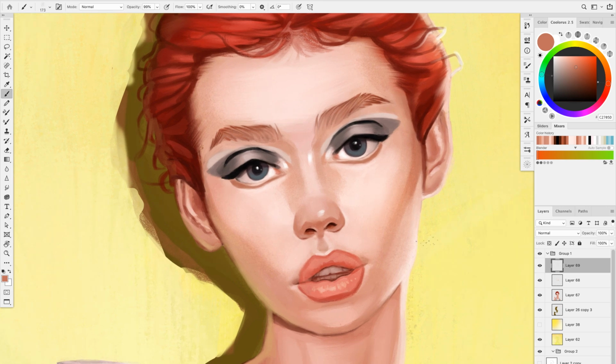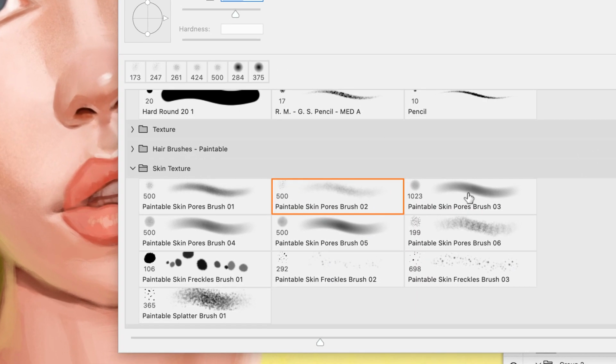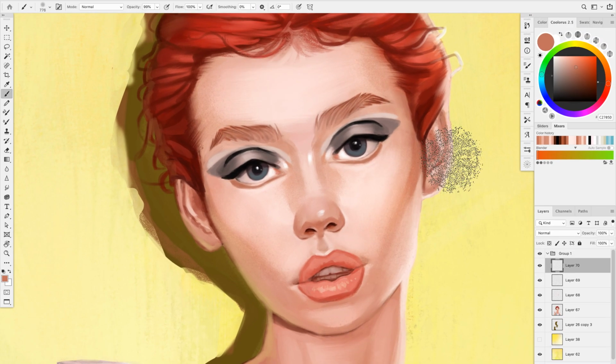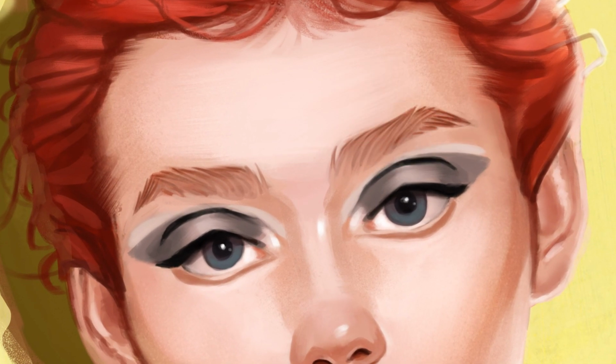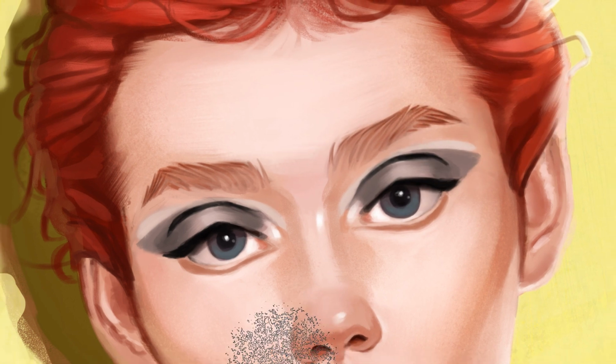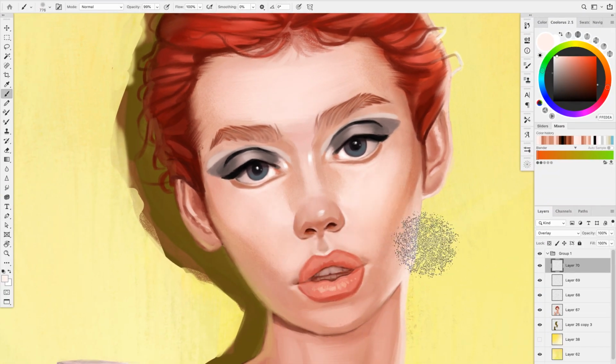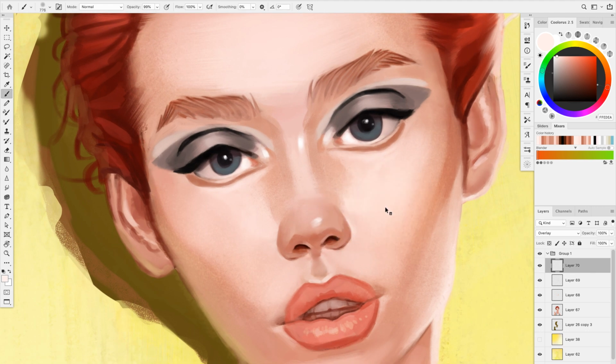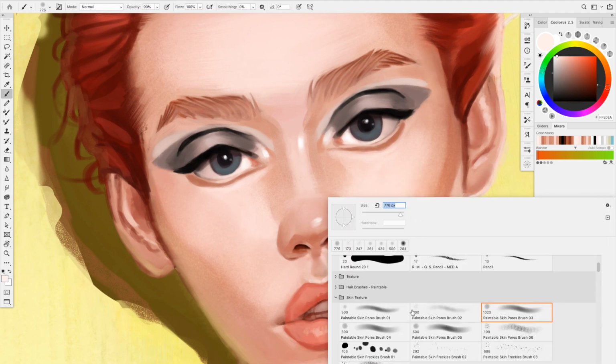I'm going to create a last one here for the skin texture. I'm going to use one here and see if I can maybe put some texture in the highlights. I'm going to go a little bit higher, maybe with an overlay layer again this time, and see what it does. But you know what, this one I find a little bit too soft. So I think I'll just stick with those 2. As long as you're using more than one, in this case I use 2, you're pretty good to go.